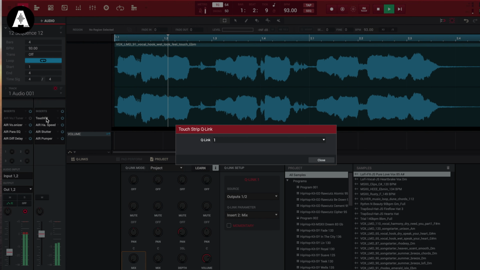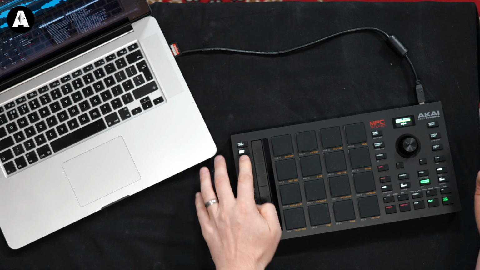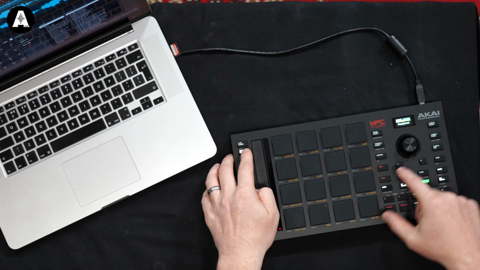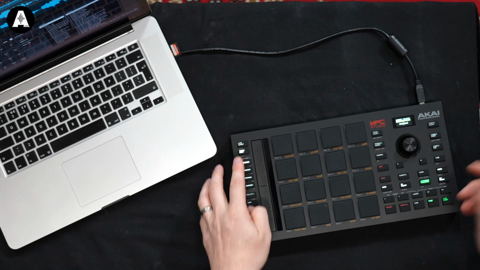And you know what? I don't want XY. And then again, you can flip to Q-Link mode. Yeah, back to touch strip. And the touch strip will also allow me to go through notes and pitch bend on instruments. So it does so much, and that's what I love about the touch strip on the MPC Studio.